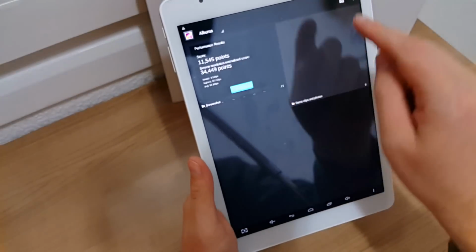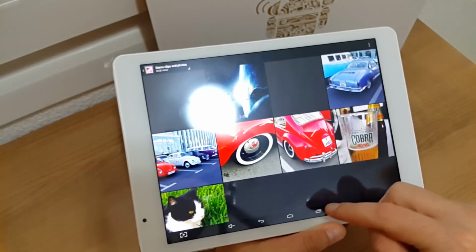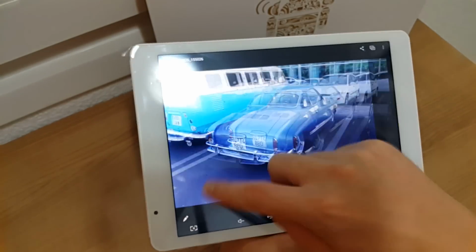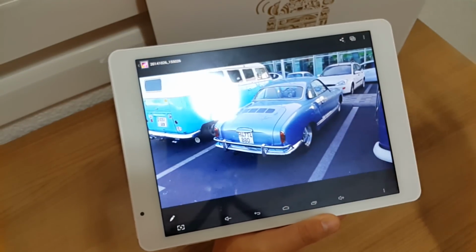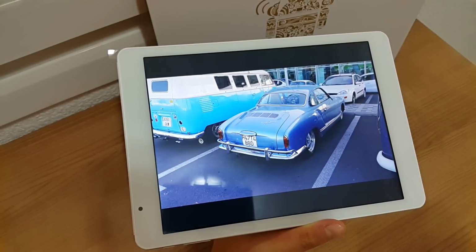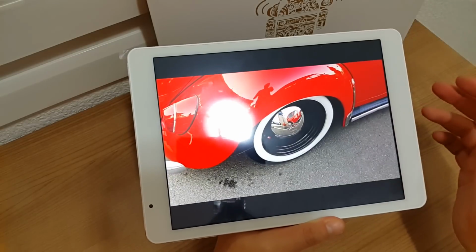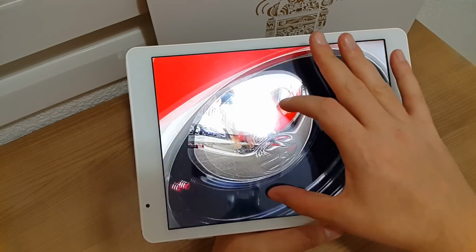Gallery. I'll just quickly show you some of my demo images that I use on these tablets. It all seems to be fast enough. That's from the 4K video I just showed earlier. Sorry, the focus was just out then. So that is fast enough. The images look good.